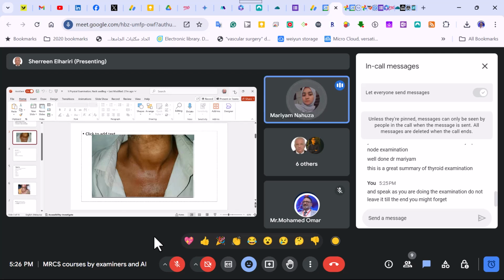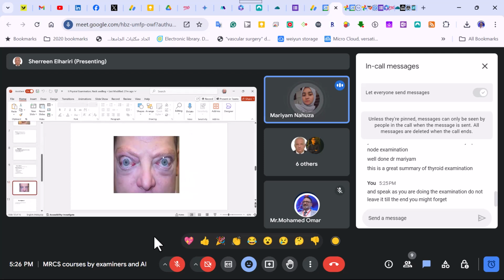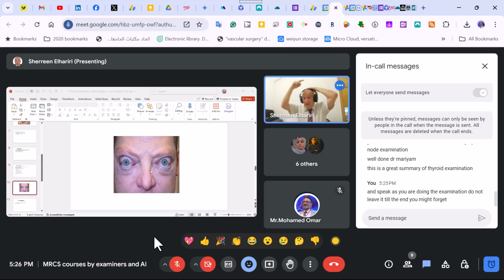I will look in the eyes to see protrusion of the eyeballs and lid retraction in the eyelids. And then in the hands, I will ask. No, it's still in the eye. So first ask the patient to look forward. You fix it, look forward, looking for frontal wrinkling. Yes, frontal wrinkling. Lid lag. After that, convergence, and eye movement in an H shape. You can do it eye by eye, or two eyes together.